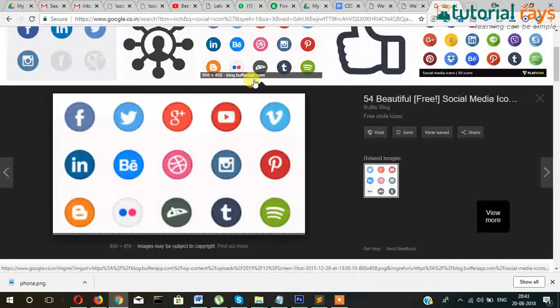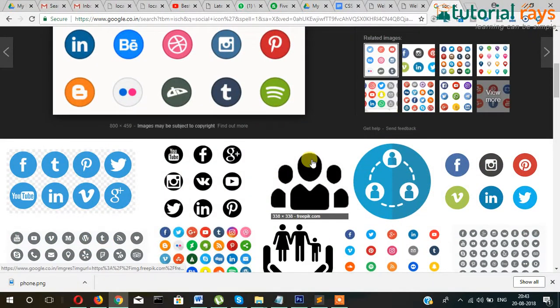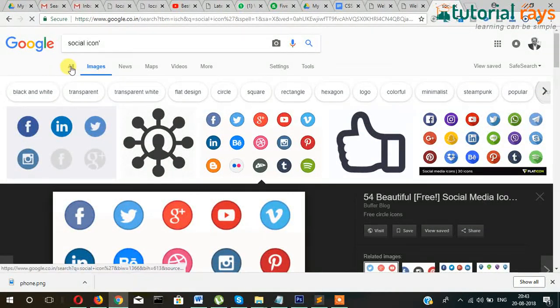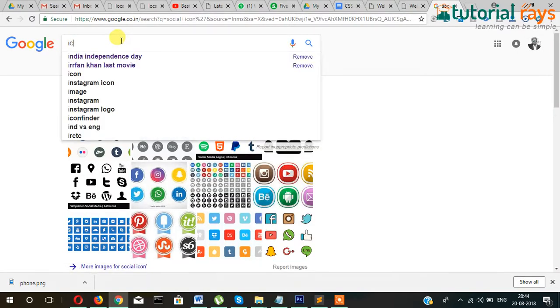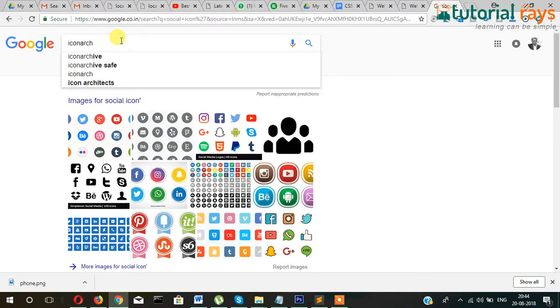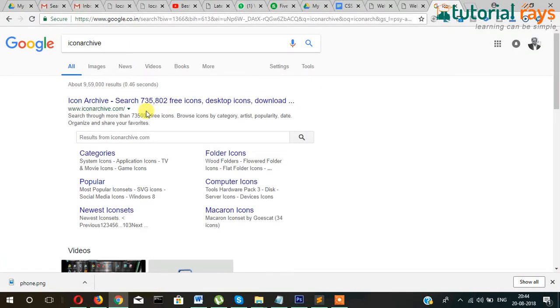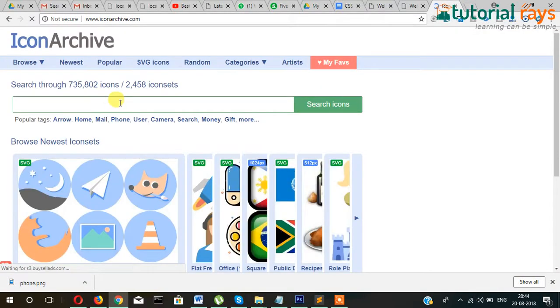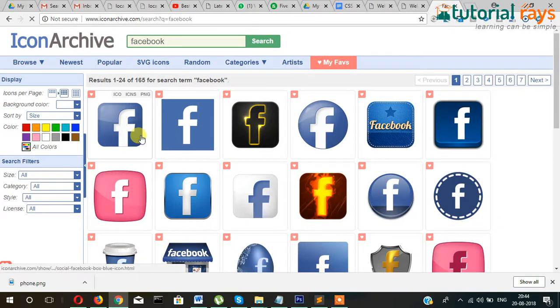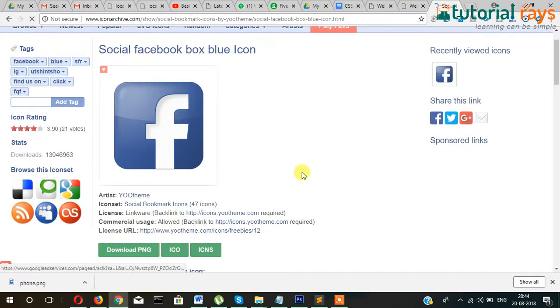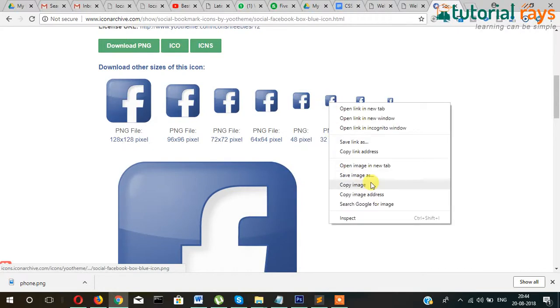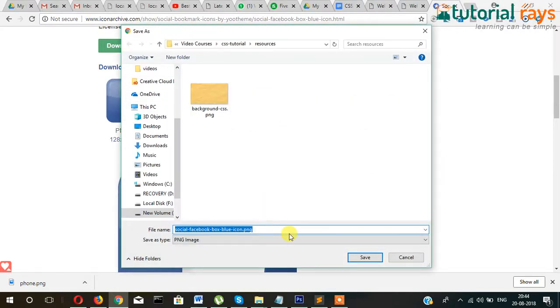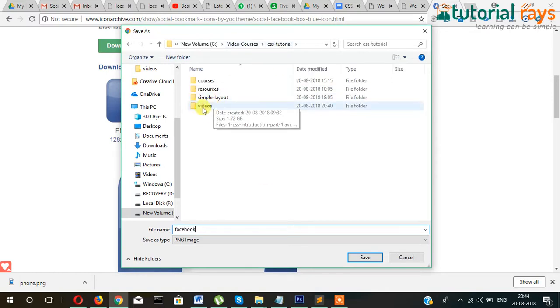We can take any of these images, but they are not separate, so I'll click on archive.com and save them as images.